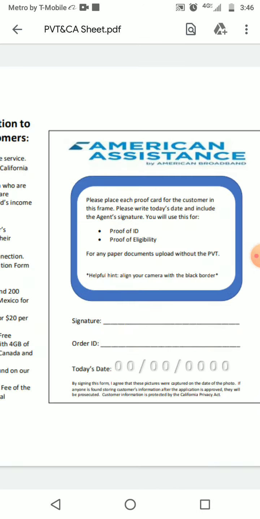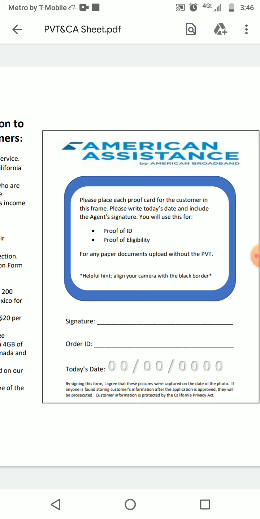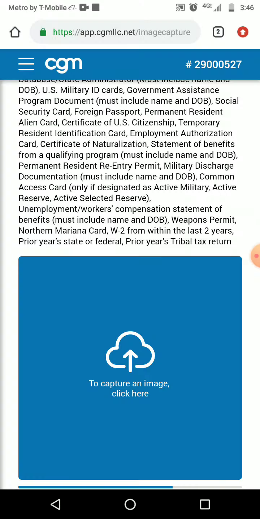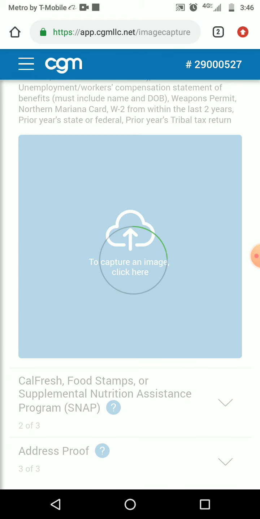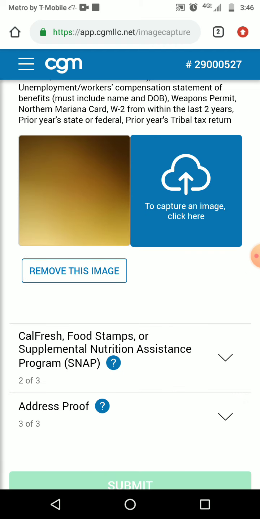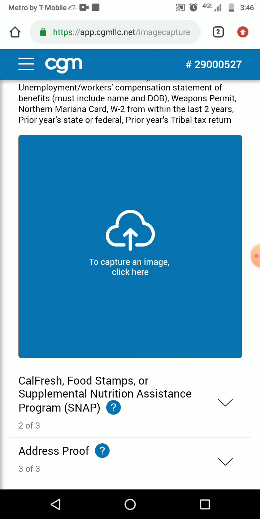Okay. So what you're going to do is put the customer ID there. Once you put the customer ID there, you're going to click on here right here and take a picture of the customer ID. Let's say this is on that folder, okay? It should upload. My recommendation, I don't know if y'all are doing it in the field or not, but with my experience, I always take a picture of the front and I take a picture of the back. You're able to capture up to a few pictures, okay? You take the picture of the front and a picture of the back.